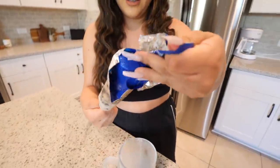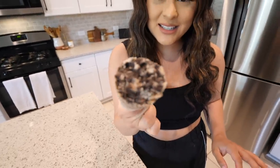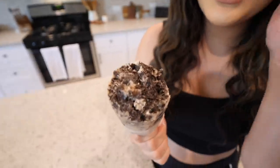Now we are going to check on our Oreo popsicle. The Oreo popsicle is ready — I left it in the freezer for about 2 hours. This is what it looks like. It's okay, it's still going to taste the same. Cheers, let's give it a try. Is it good? Look at all the Oreo! Cookies and cream popsicle DIY made at home — this is so good. 10 out of 10! You want to try it? It's really good. Definitely give this a try, guys. This is so good. Definitely 10 out of 10.